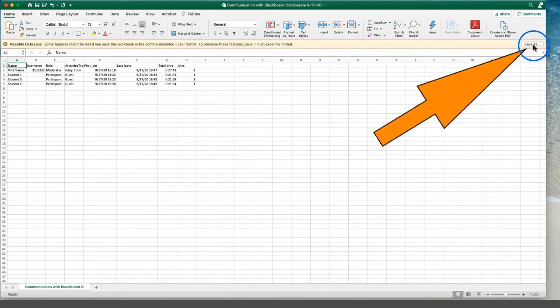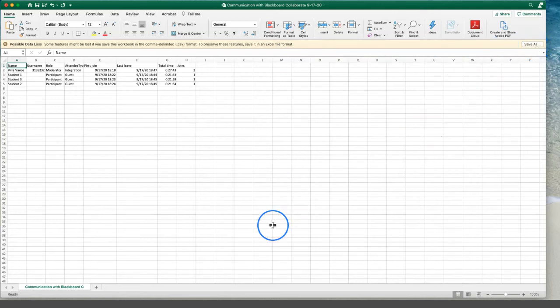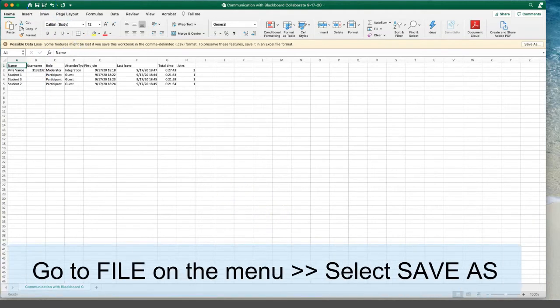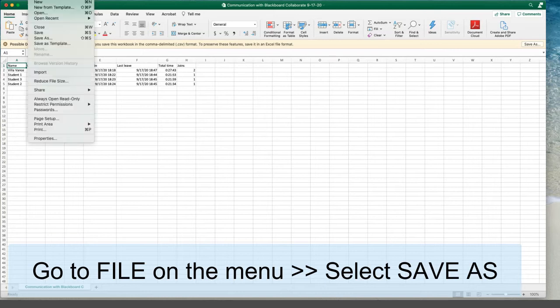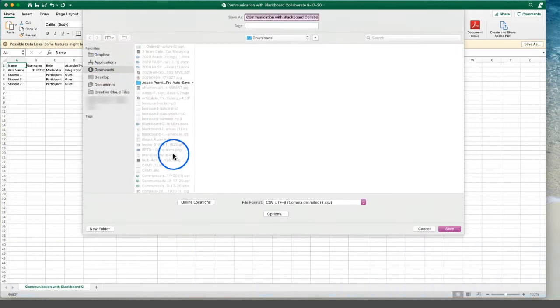Additionally, you have an option to Save As on the right portion. Right now, what we are seeing is just a preview version of that CSV file. To get the full functionality, we have to save it as an Excel file. To do that, after you open the file, all you have to do is go to File in your menu. Select Save As. Right now I am using Mac, so if you're using Windows, this will look a little bit different, but it will be the same process.